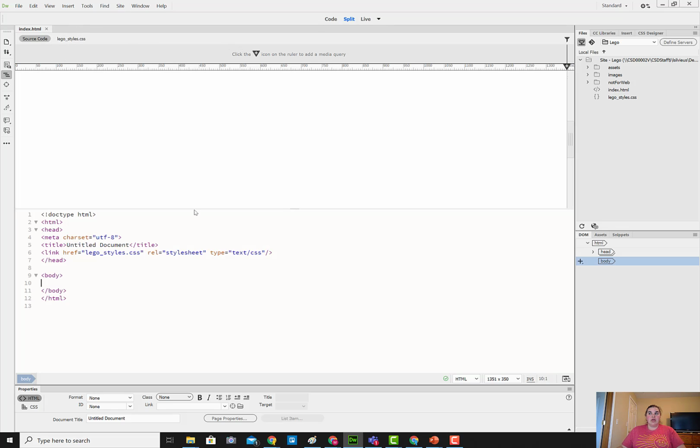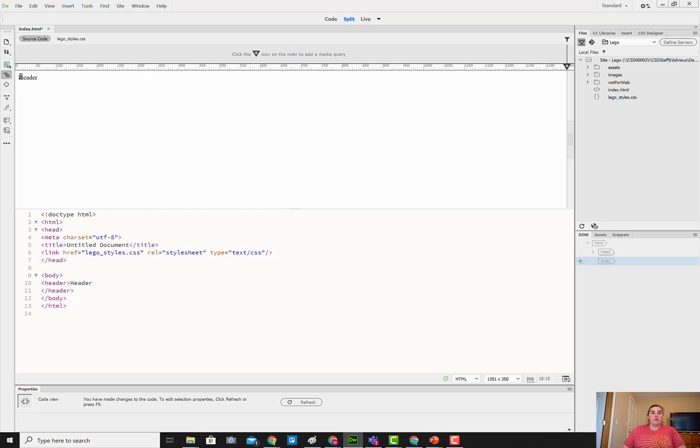So we know that we're going to have to create a header. So I'm going to create a header tag inside my body, and I'm going to create some space in between, and you can type the word header there for now so that way you can see it. And note that we know it goes all the way across the page to over here, but we can't see it because it's got no background color, it's got no width, height, etc. But by default it does span all the way across the page.